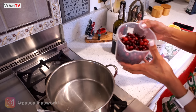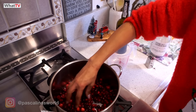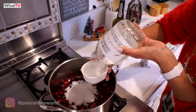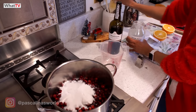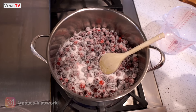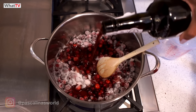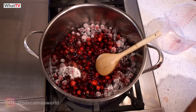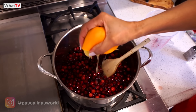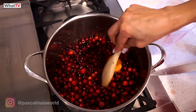I'm going to make a lovely sauce with cranberry. Christmas will not be the same without cranberry sauce. Here I've got three cups of cranberry and two cups of sugar. We're going to give it a good mix until it's nice and bubbly. It's Christmas, we need some port in there — it smells lovely. We're going to put half a cup of port, maybe a tiny bit more. Squeeze half of an orange and add a tiny bit of orange peel. Let that simmer for a good 20 minutes.